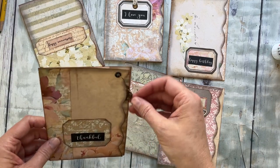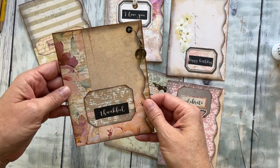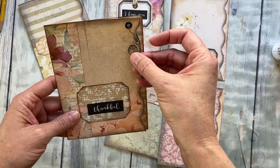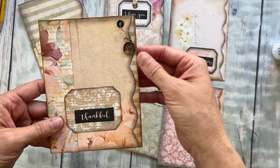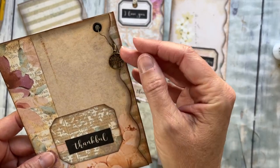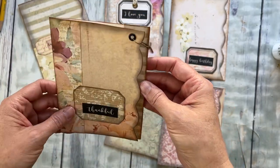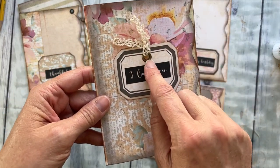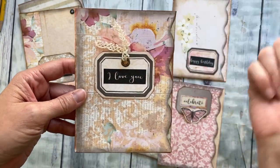This one, same idea — she did some paper on the outside, and then instead of centering it, it's just lowered. I added a fun little charm just as an idea for you: you can add a cute little charm; it doesn't have to just lay flat, it can have some extra beads or charms. On this one there's some lace and a cute little grommet, so you can make it kind of look like a tag on top of the card — I thought that was a super fun idea.